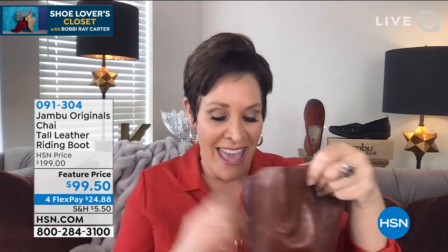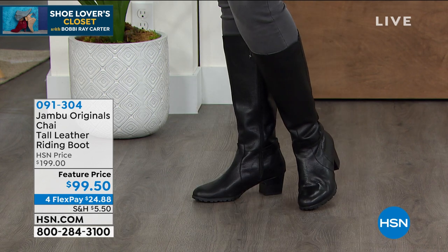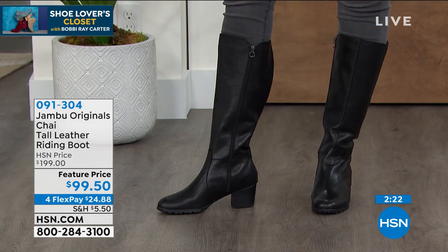As Bobby Ray mentioned, a full zip that goes completely down to reveal this soft, jersey-knit inside texture. So you're going to feel warm — your calves are going to feel warm. We also added an extra panel along that zipper, because if you've ever tried a boot and zipped up and hit your calf or your pantyhose, you know what a disaster that is. Goring for even additional comfort and style. And that heel height lifts you off the floor just enough. But with the all-terra traction, you're secure — your grip is there. Multiple layers of a memory foam insole — that is what makes Jambu a standout in the footwear industry: layer upon layer of comfort, breathability, and moisture wicking. It makes us feel like this shoe has been built custom just for us.